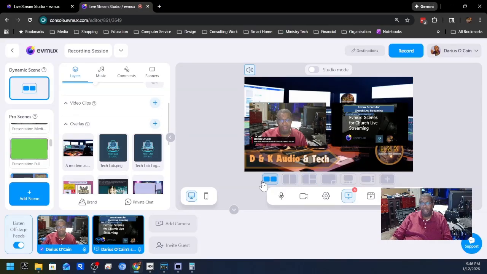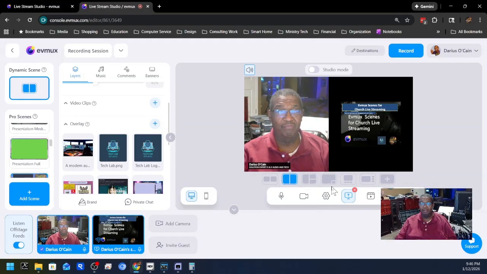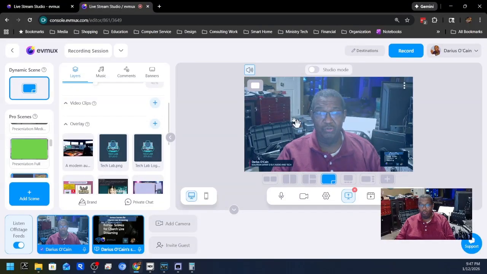So again, we have our preset frames for our inputs, and we have one that shows each of the elements along with the background behind it. This one will show everything in full scale. And then one that I know a lot of people are using, like if they're doing a PowerPoint or something along with the camera, is this setting here. What it does, you can have one of the images take up the majority of the screen and the other one would be inset in like a picture in picture.